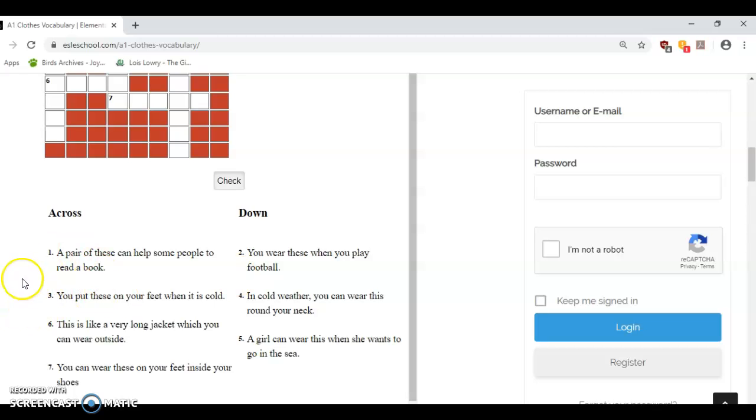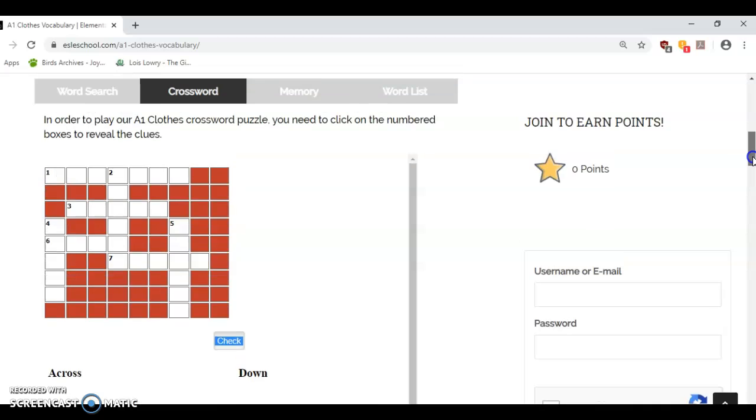Number one, a pair of these can help some people to read a book if you can't see very well, for example. So I will go to one across. This is across and this is down.